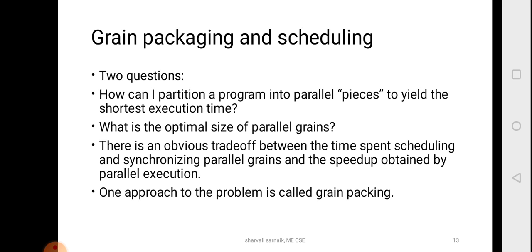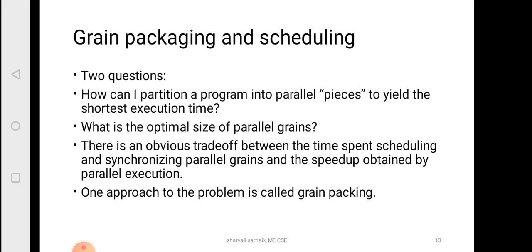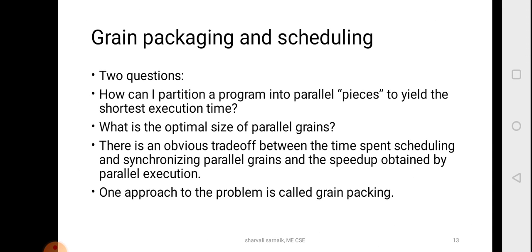The communication patterns are determined by the algorithm used as well as by the architecture support provided. Next we will be moving ahead with grain size, grain packing and scheduling. As I said, the communication issue involves the reduction of latency and complexity, the prevention of deadlock, minimizing blocking in the communication pattern, and the trade-off between parallelism and communication overhead. These techniques can be used to prevent deadlock. We use grain packing and scheduling.